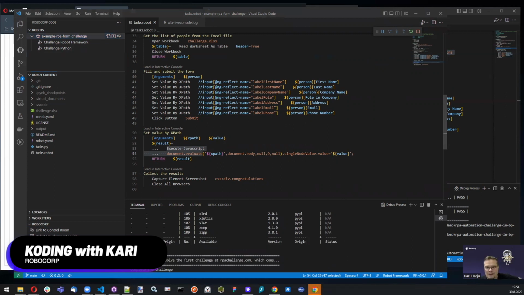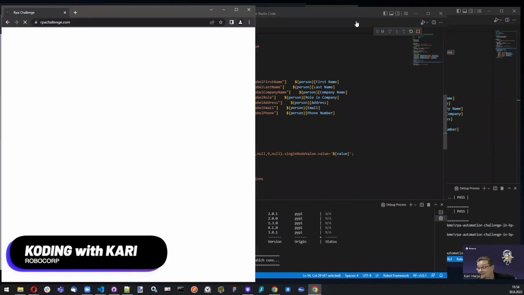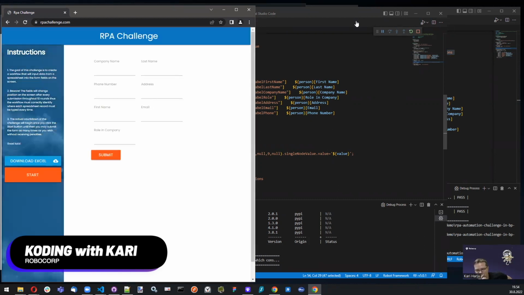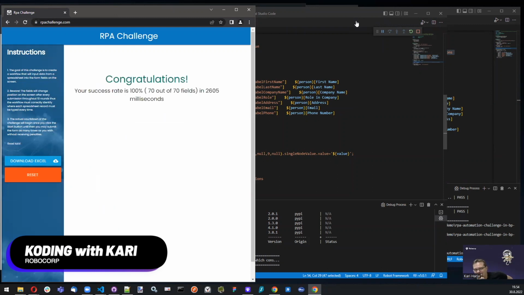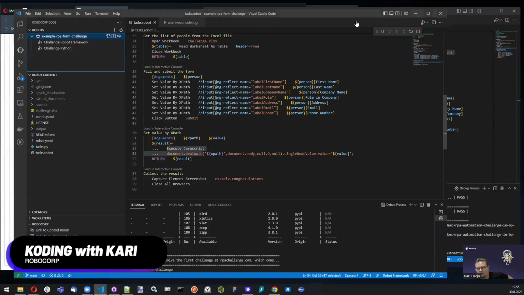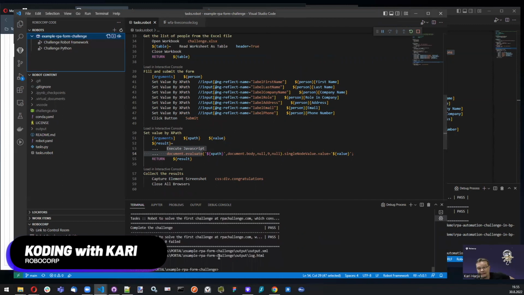This is the same bot, but actually optimized a lot. You can already see that just the filling of the fields is significantly faster because we're talking directly to the JavaScript of the browser.